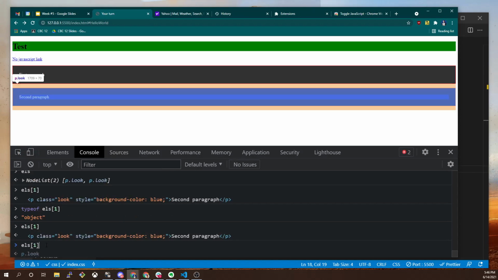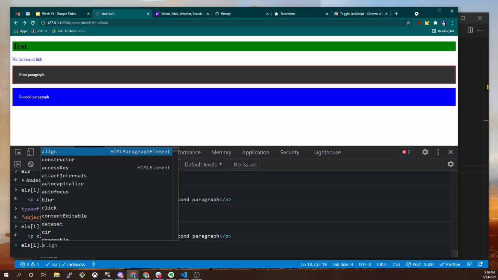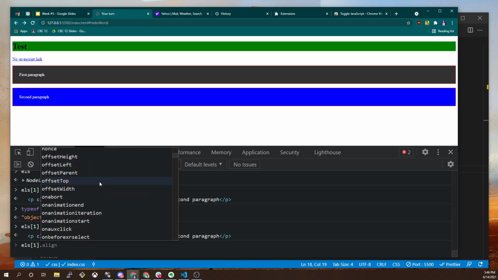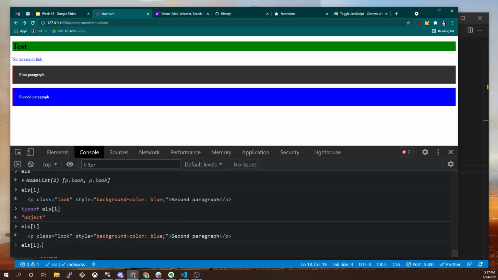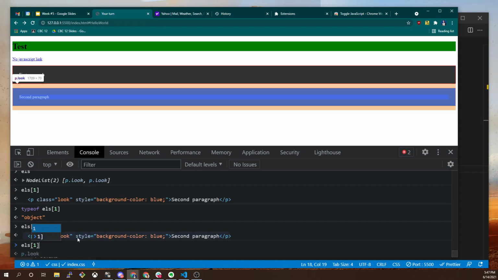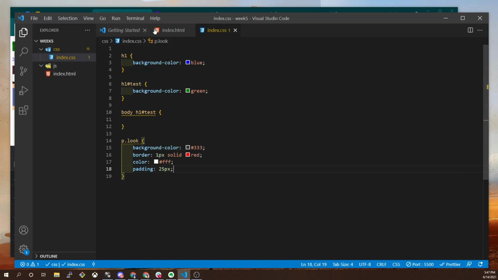So the els object has a whole bunch of things that we can do to it. If we press dot here in our console, we can see all of the options that are available to us. This is really the power and excellence of JavaScript that is going to carry us through every operation we do going forward, aside from writing loops. So anytime we want to change something about an object, we've got els[1], that's our second paragraph. You can tell because it's highlighted. Let's add some extra steps so we can play with it.